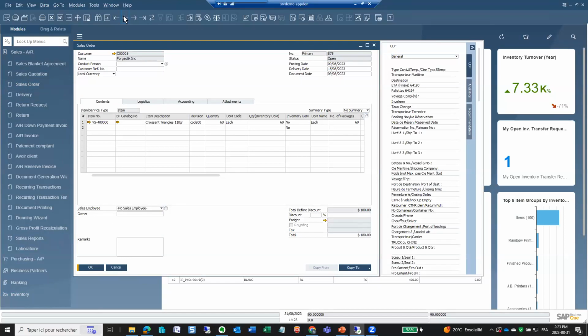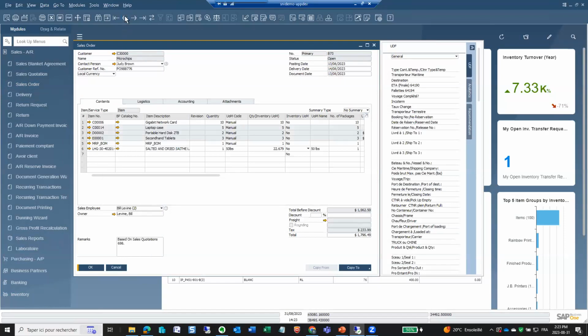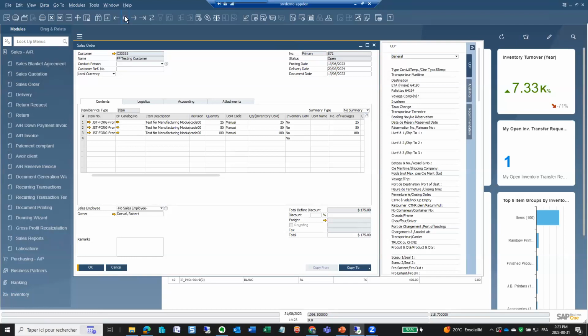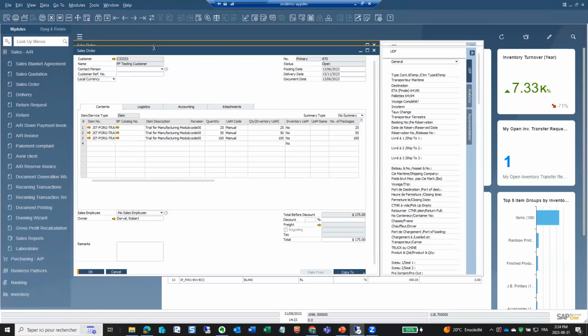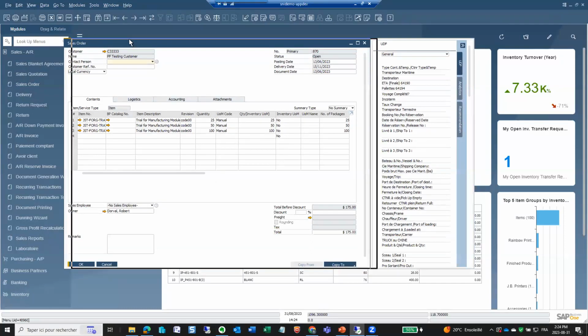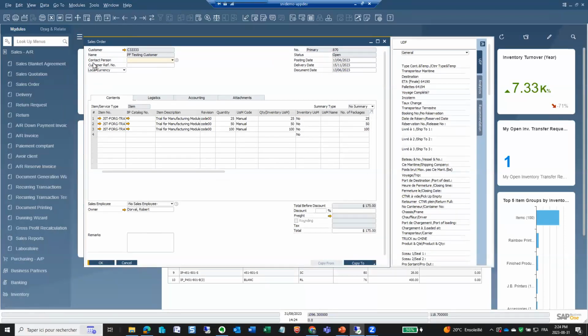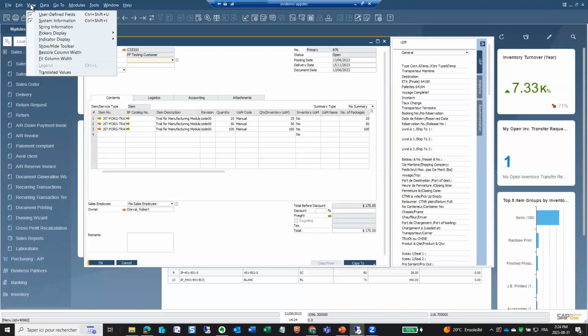Let's go to some interesting stuff here with multiple lines. Okay, let's start with this one. The system always shows you at the top those icons that you can use, or from the menu it will give you some specific tasks you can do within a form: copy to, copy from, duplicate, etc. When we look at any of those functions, it will always tell you what you can do.